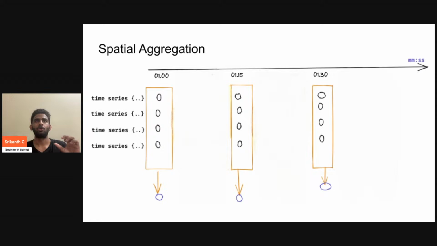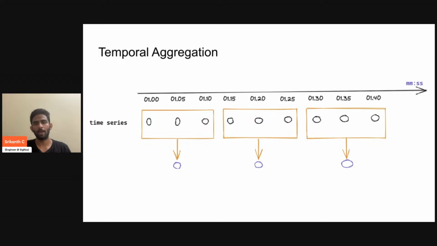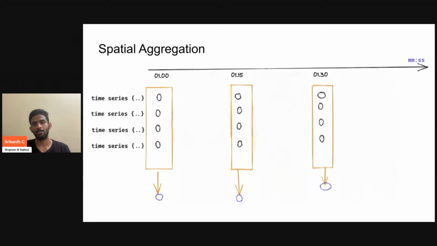After that, you have one new series produced for each time series with a much larger aggregation interval that can fit on screen. Now let's say if we go back here, you now have 3 points instead of 9 points. Let's assume that there are four such time series, each of them producing one value at every 15 seconds, right? Now let's say you have four hosts that are sending request count.